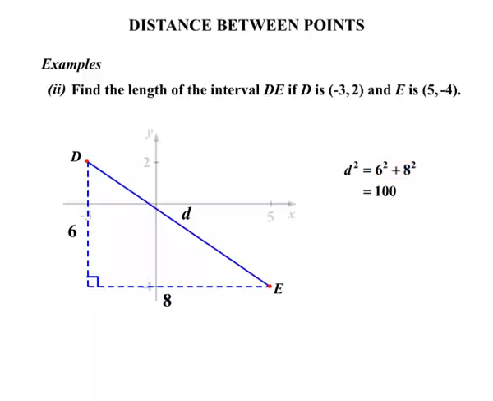So if d squared equals 100, then we need to take the square root. And the square root of 100 is equal to 10. So therefore d equals 10 in this case. Excellent. Well that concludes our lesson.